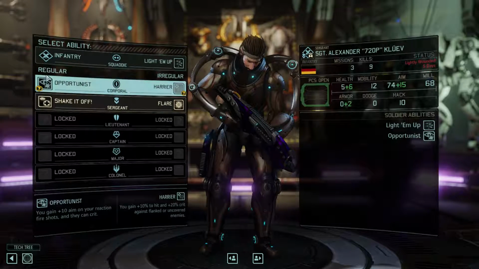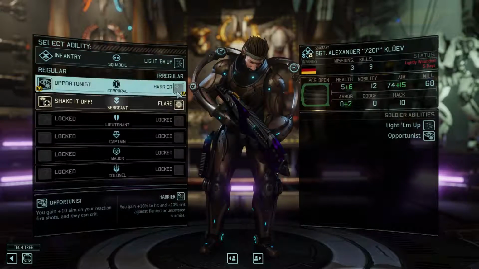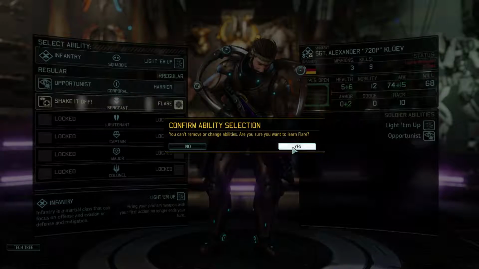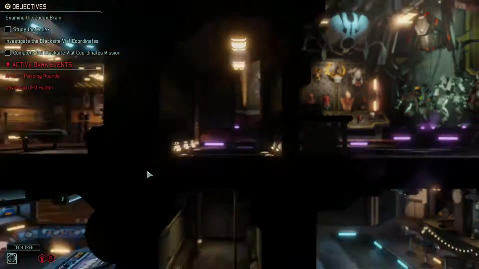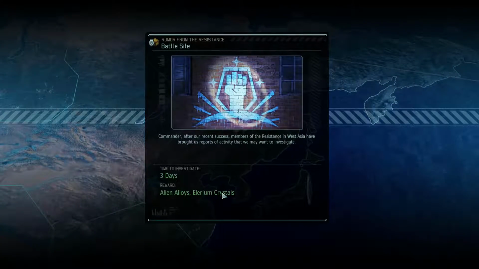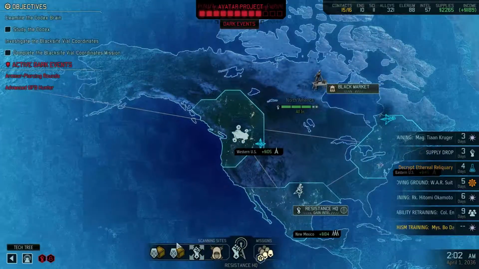Tempting. On the next playthrough, I'm going to take all the skills that I didn't take this playthrough, so it'll be exactly a 180 in terms of leveling up our troopers, our soldiers, all of them. Going to make for an interesting playthrough. It's going to, because our skills are going to be suboptimal. Alloys, Elerium crystals. Do we even need alloys and Elerium crystals? I don't think we do.